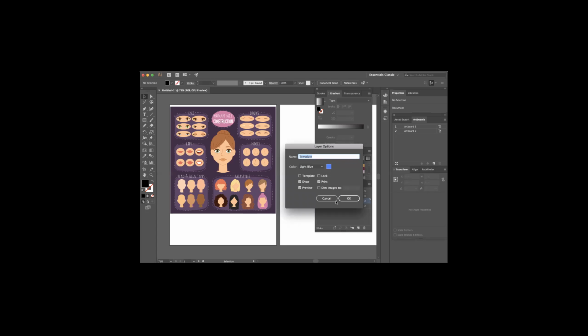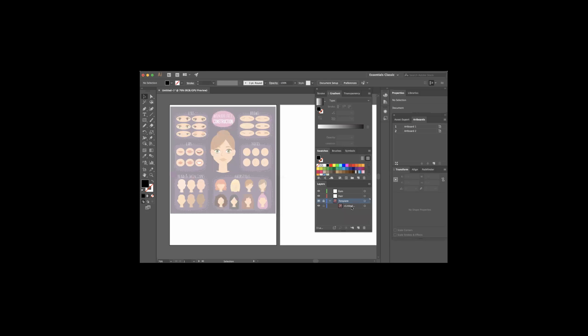All right, so it's more than just naming it template. We also need to check the box named template. If you check that box, it will dim your image to about 50%. You can adjust that value depending on what works for you and your eyes. You can also give the template layer a different color so that you know what layer you're on, and then hit OK. That dims your template layer so you can still see your tracing on top of it. Now make sure it's locked and visible and go to any other layer you want. Go to hair or eyes, whichever feature you're going to work with next, and then you can start tracing and constructing.